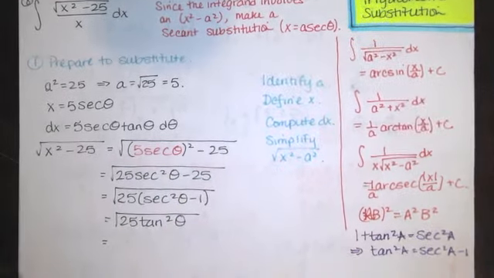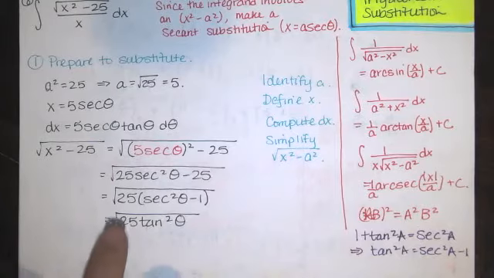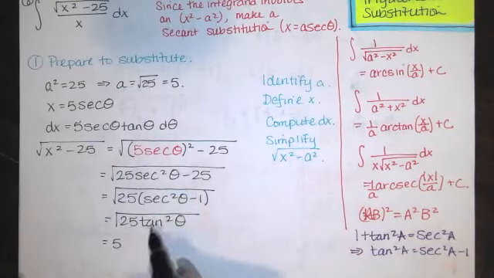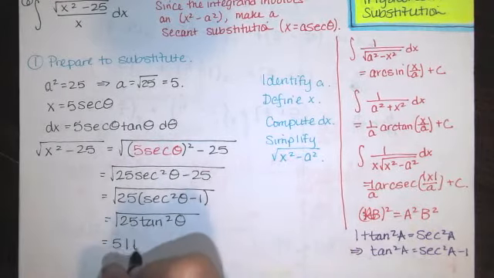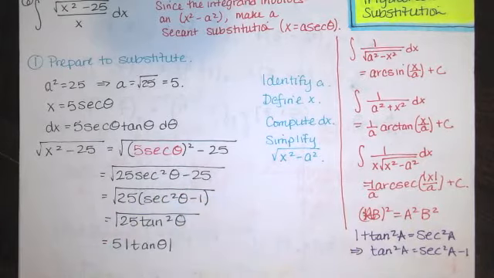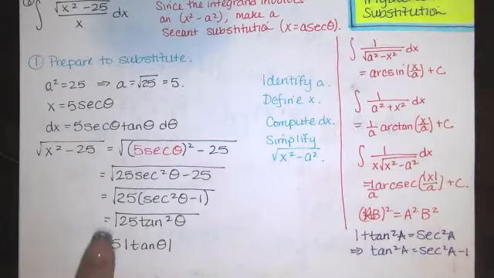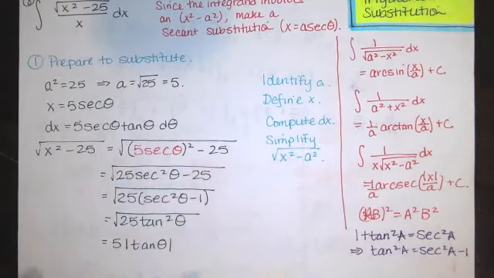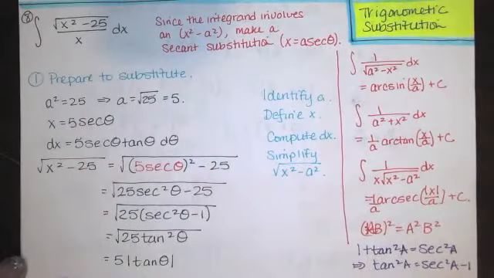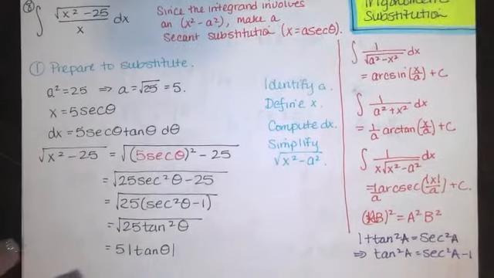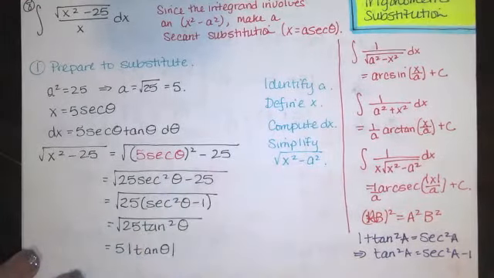Now, when we take the square root of this, we always get a positive answer. The square root of 25 is 5, and the square root of tangent squared is tangent as long as tangent is positive. So it's actually the absolute value of tangent. If tangent is negative, we're going to take its absolute value because a positive square root will only give us positive answers. Now, if they don't give you any restrictions on x here, there's no corresponding restrictions on theta. Without some stated restriction, we'll just assume that we're on an interval where tangent of theta is positive.